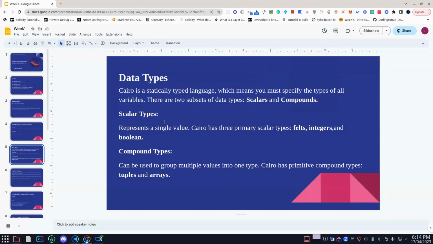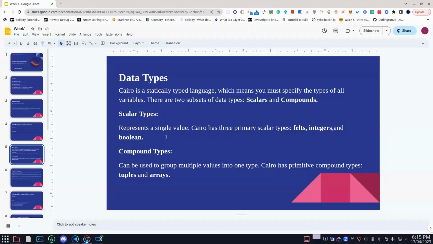So Cairo is a statically typed language, which means you must specify the types of all variables, and there are two subsets: the scalar and the compound. The scalar represents a single value, and you also have felts. With Cairo 1, there is the introduction of integers, such as 8-bit, 16-bit, 32-bit, up to 256-bit.